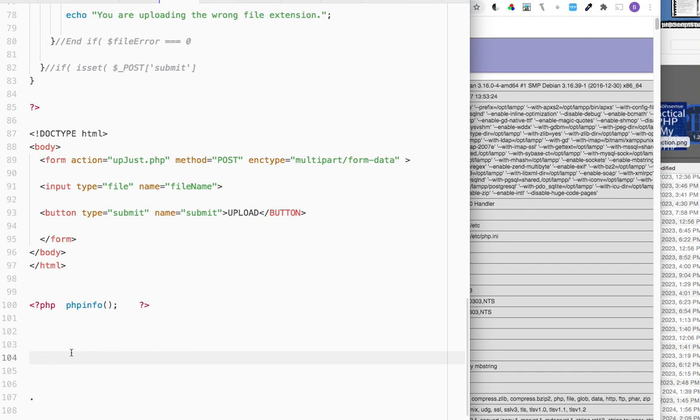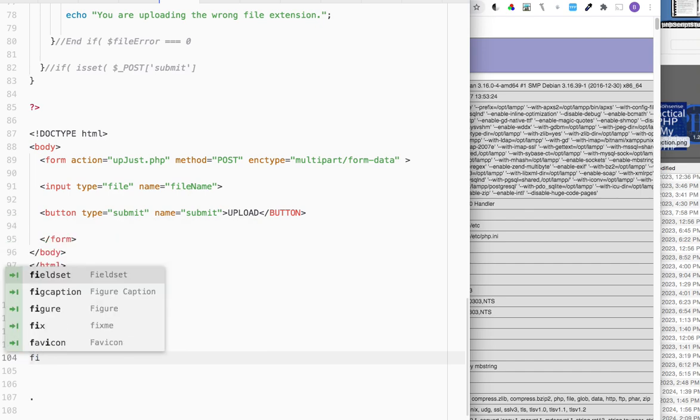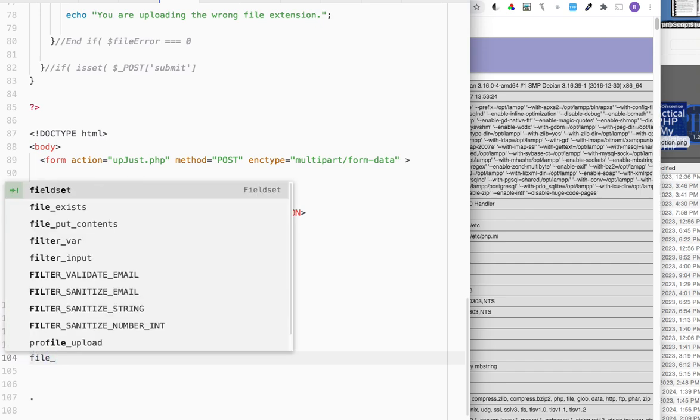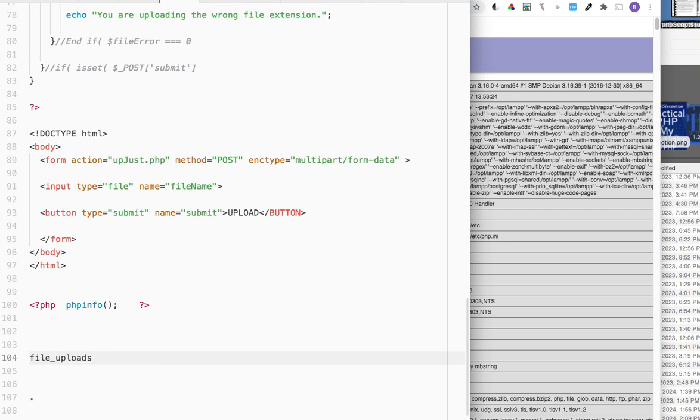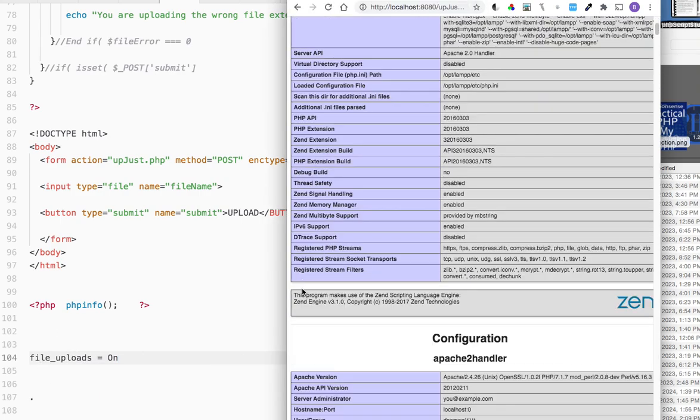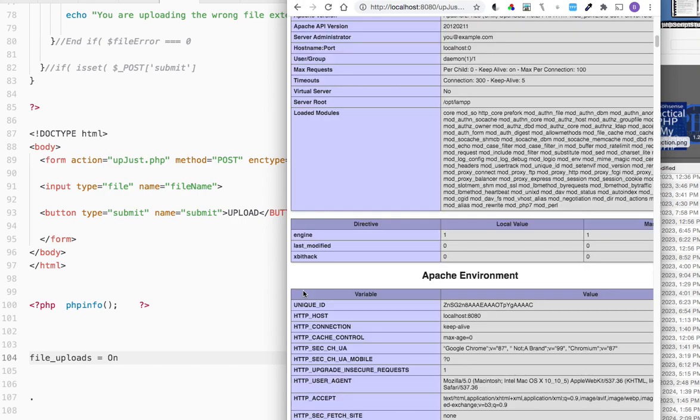I'm going to write this down right here so you can keep it in mind: file_uploads, and it should be equal to on. So I'm going to check. This is file_uploads. Let's go to the directives from the core.